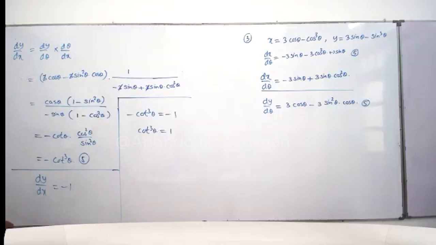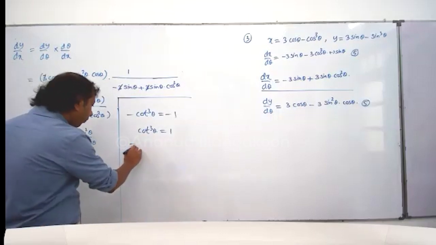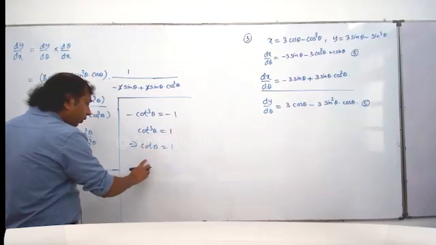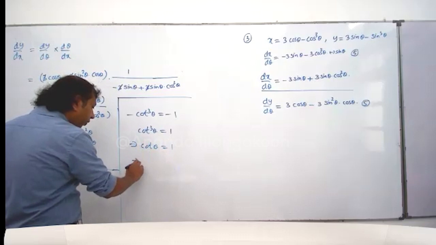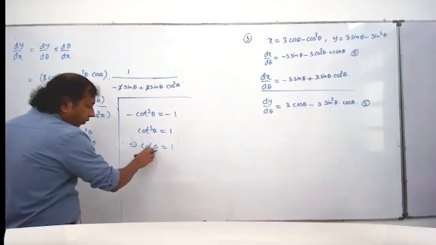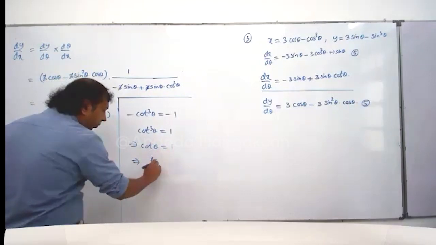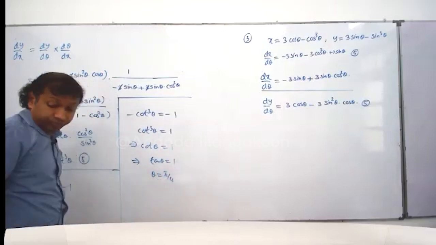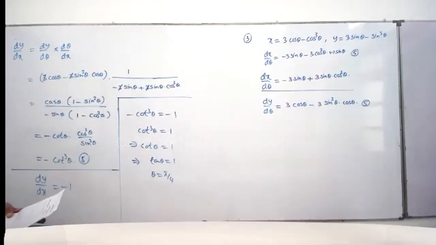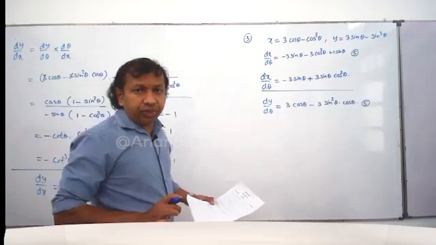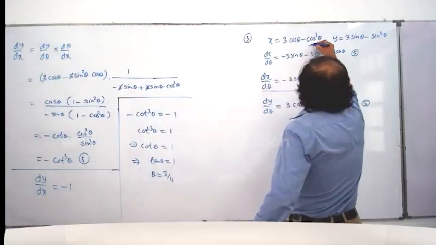Right. Then, what is cot theta? Cot theta should be 1. Cot theta 1 means, what is theta? Cot means 1 over tan theta, no? 1 over tan theta 1 means tan theta 1, no? Tan theta 1 means theta pi by 4. Now asking the coordinates of P. Theta we know. But any point on the curve C, x coordinates given by this, y coordinates given by this.